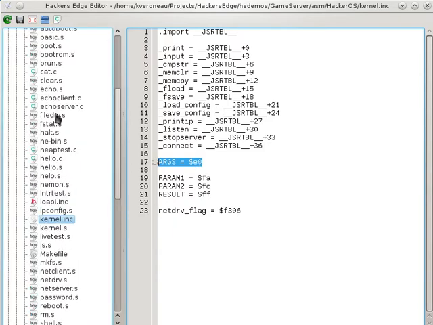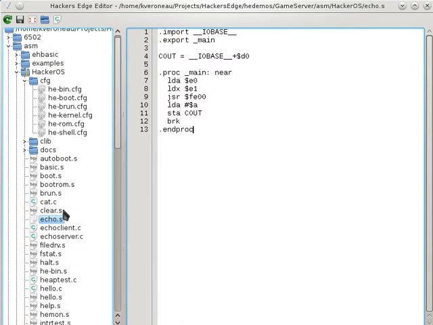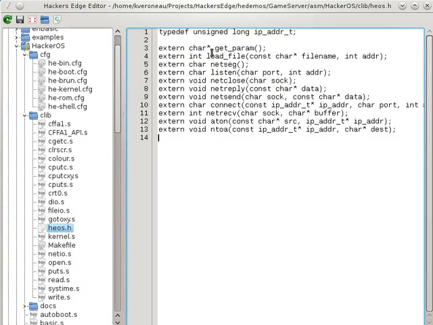Stop server is for stopping the server. You just start with listen, and then connect, of course, is to connect. And then you have the arguments. This is for kernel arguments for if you want to read input. Like I'll show you the echo command as an example here. Echo is a good example of how args works. This is supposed to be args and args plus 1, but right now I didn't do that exactly. And then we do a JSR to that. JSR to the print function, and then we do our beautiful LDA to store a return after our echo statement, right?